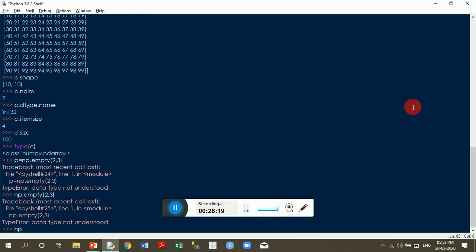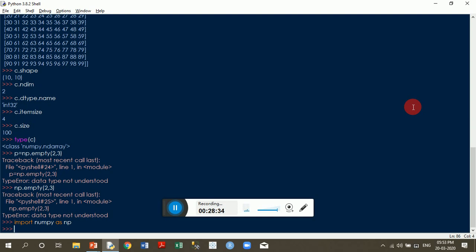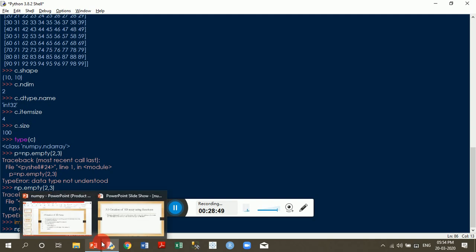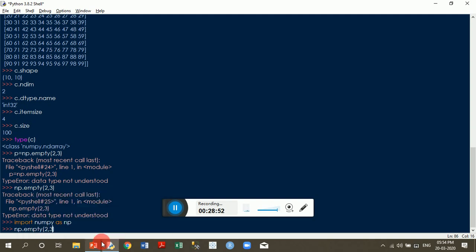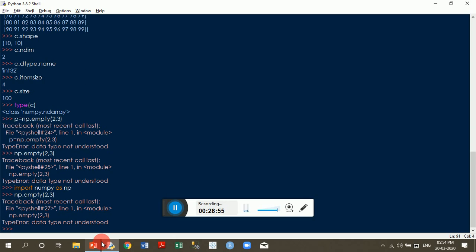Let's import numpy as np again and redo it: np.empty, an empty array of 2, 3. Again data type is not understood, so let me check it. There must be one silly mistake. Hold on.